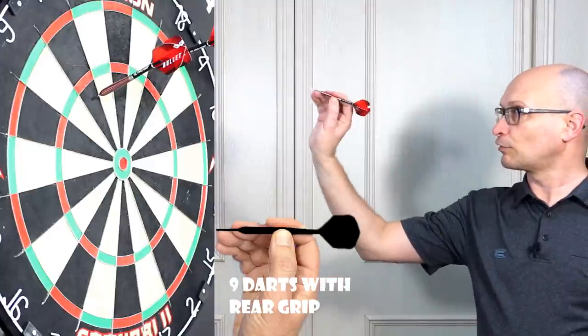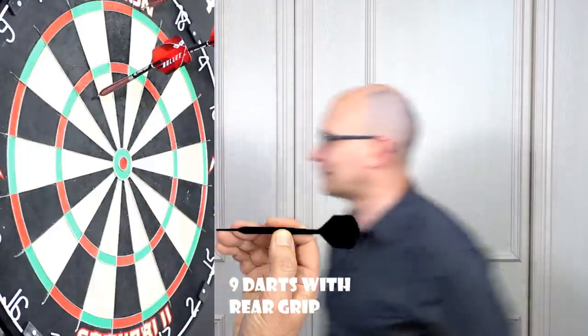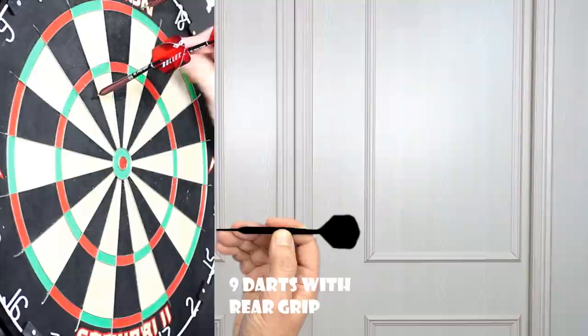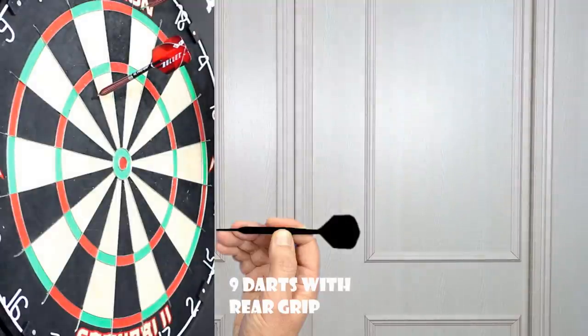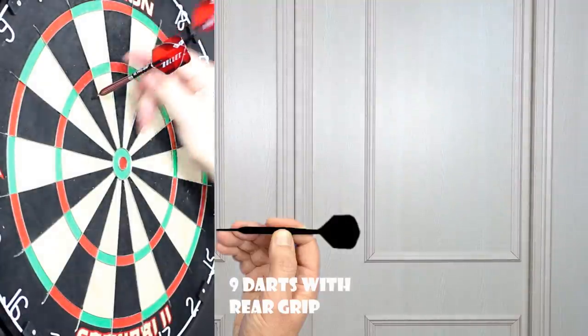It's very hard to throw from the middle, I think. It's because when you're throwing it, I'm just gripping it there and I find it harder to control the balance point.